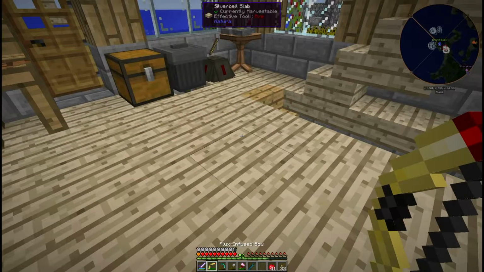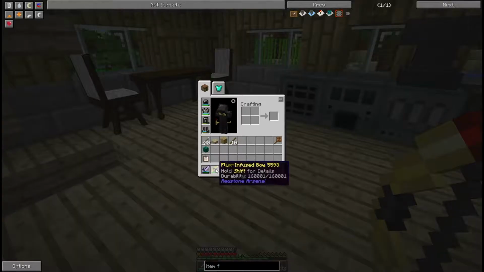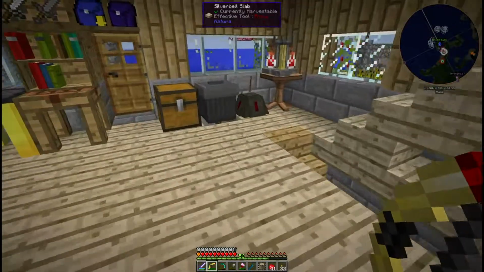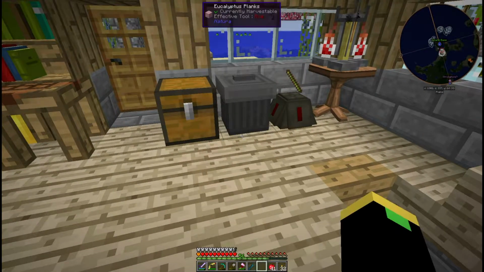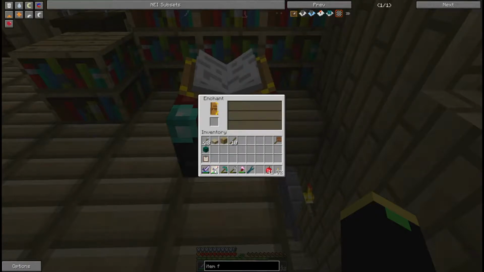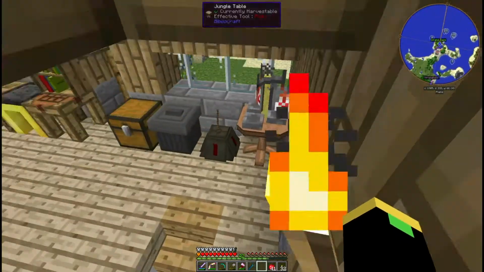Press V to empower. So I wasn't even empowering it, and I was one-shotting. Wow. Oh, that's amazing. Okay. So this bow is even more powerful than it appeared. There we go. Nice. Let's see what a 14 gets us. Flame 1. Okay, I'll take that. Infinity, of course, would have been nice, but I don't have enough books set up for that.